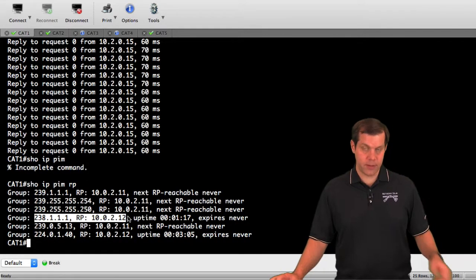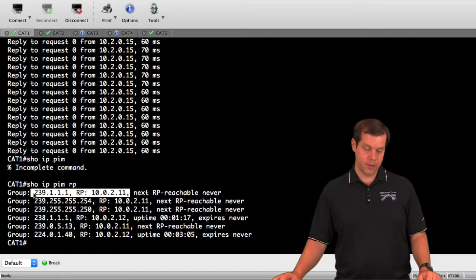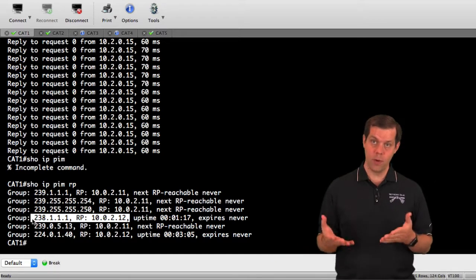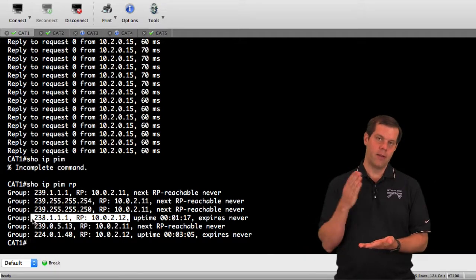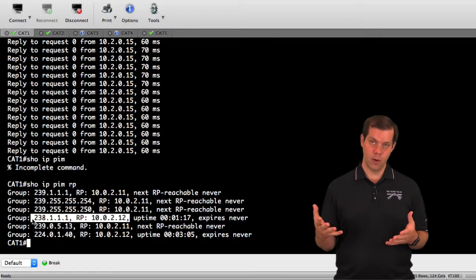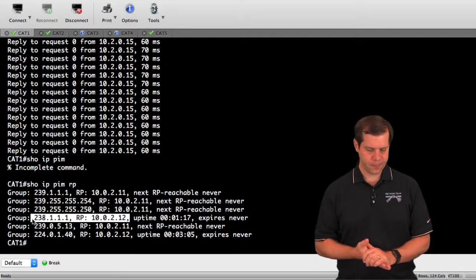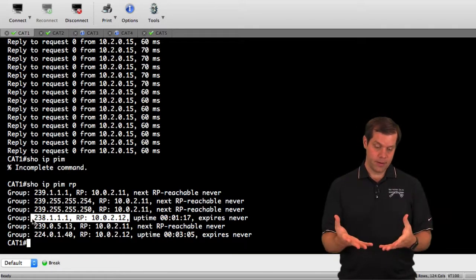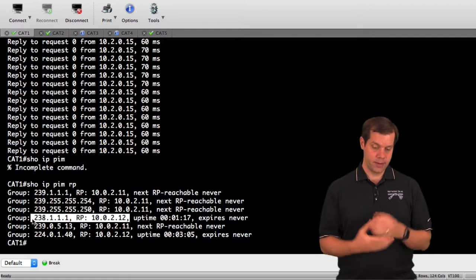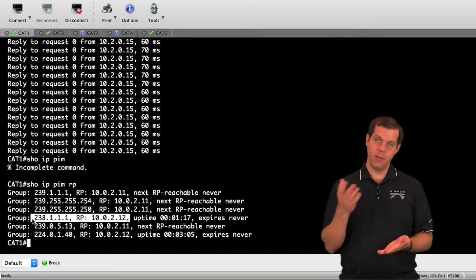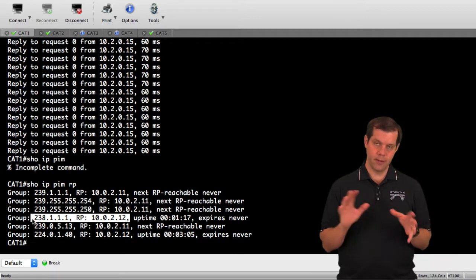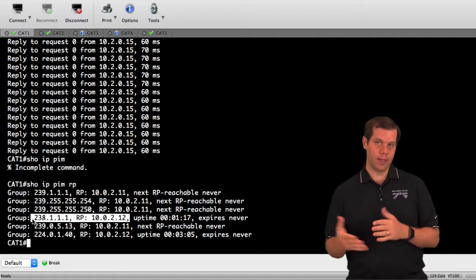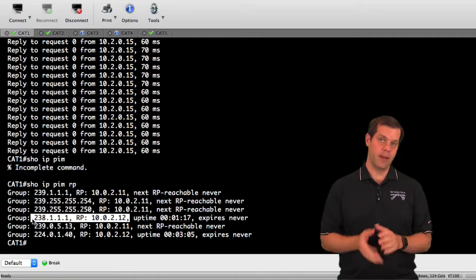So that's good. I mean, everyone's in agreement that we use this IP address for the 239 address. We use the other IP address for the 238 address. And at the end of the day, that's really what we want. Everyone's using the same RP for the same multicast group, which allows everything to work as long as we have everything else in place. And that's as far as we should need to go with the static mapping. So there is the implementation of the magic formula. This is how we would do static mappings. Just whatever your mapping is, make sure that you've replicated that across all devices, and we should be good. So there we go. In the next video, we'll look at other methods to define that RP mapping.